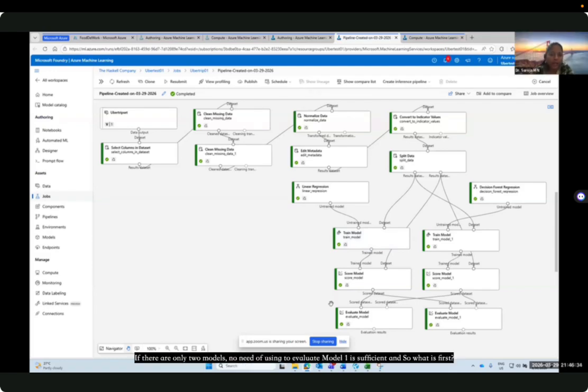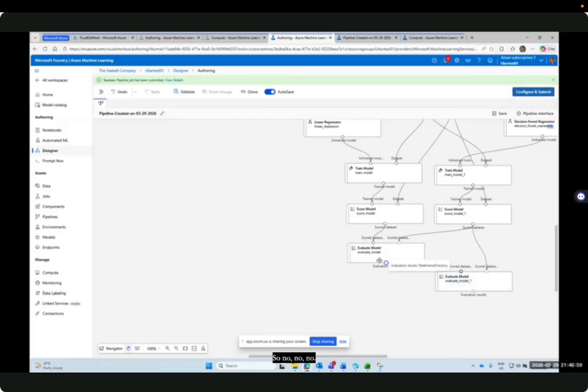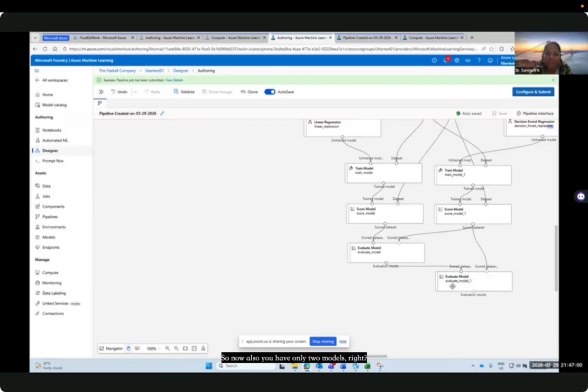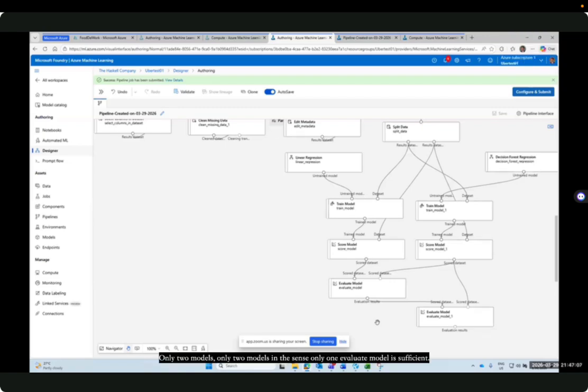If there are only two models, there is no need of using two evaluate models. One is sufficient. If you have three models, two evaluate models are required.